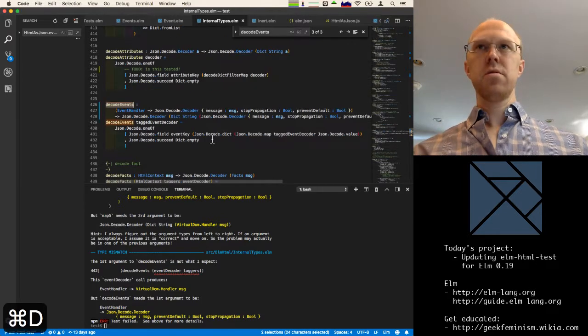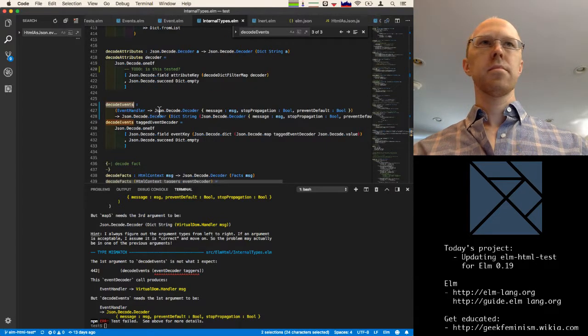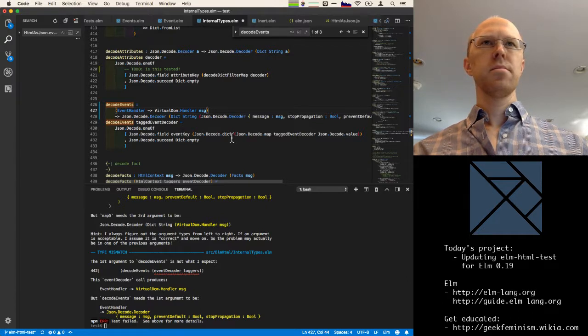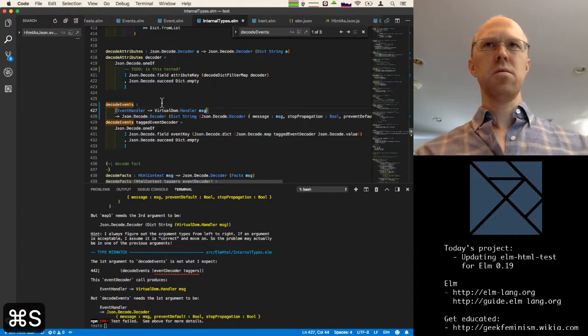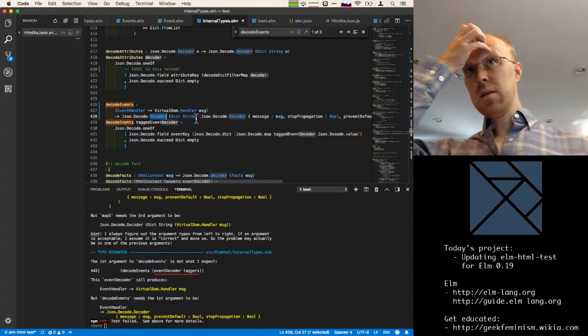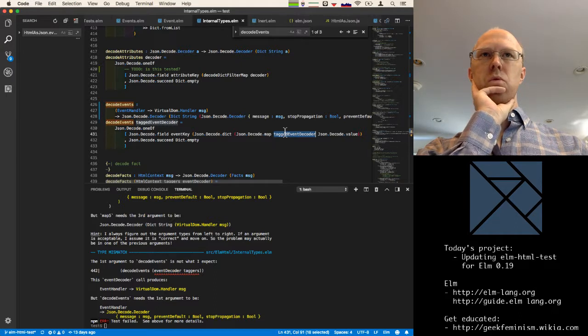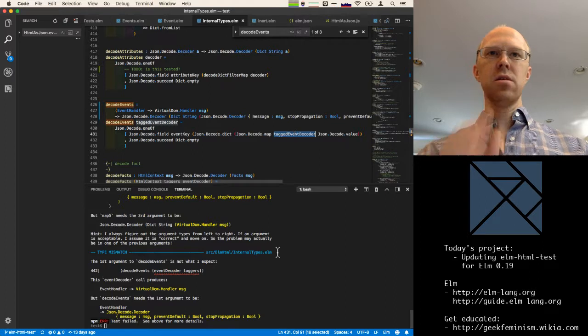Decode events. So let's look at that. I'm not sure what this event handler means, but I think we still want our handler here. Or do we? I guess so. Ultimately, we're still decoding this stuff. So here's the point where, I see, we actually need the decoder at some point. So we're actually turning it into the decoder. Okay.